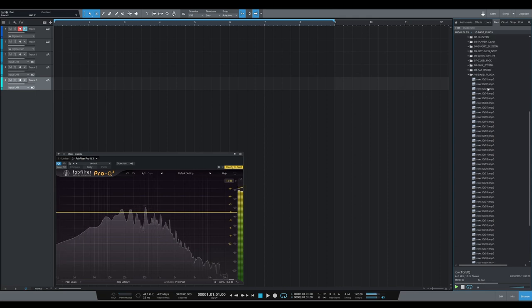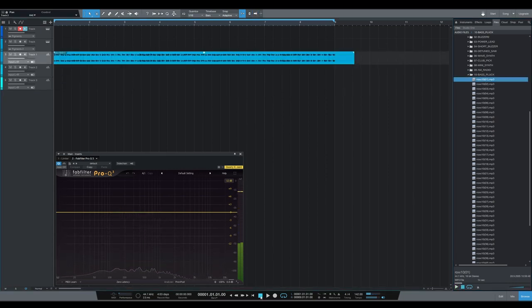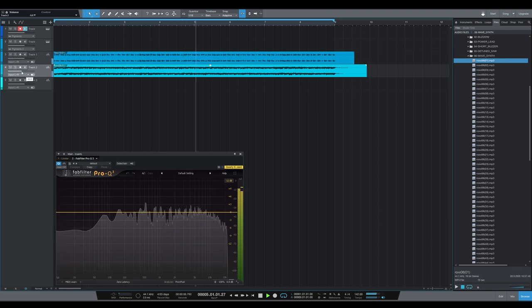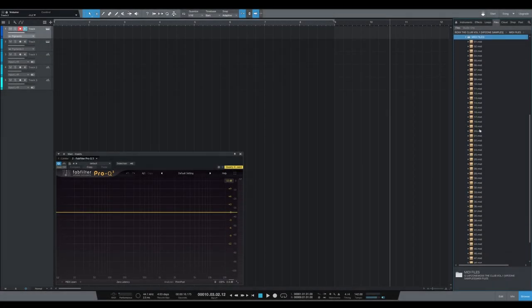Yeah, and using them, it's really difficult. Actually, it's not. No, it's just drag and drop. It's simple as that. Just drag them, drop them into your project, and you can actually layer them really easily. So yeah, here I have two samples of the same melody playing together. Sounds good. Now let's move on to the MIDIs.